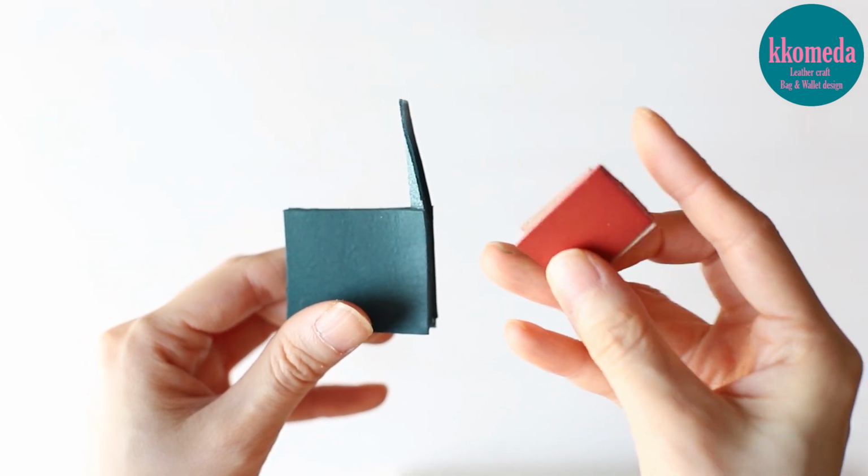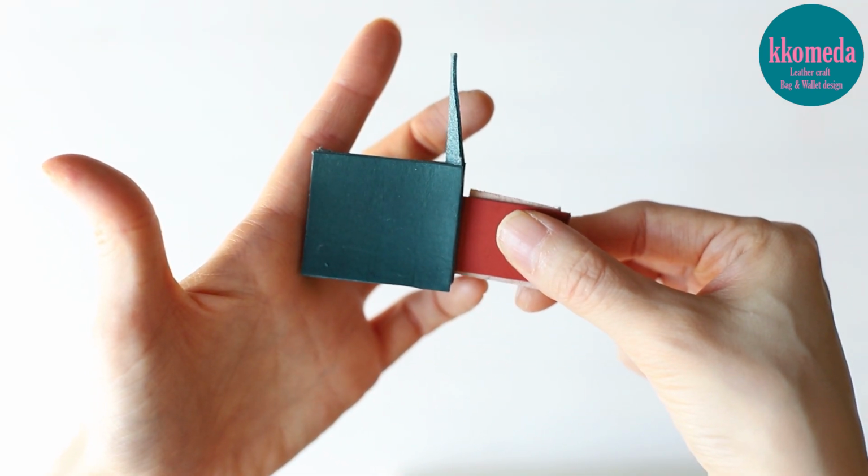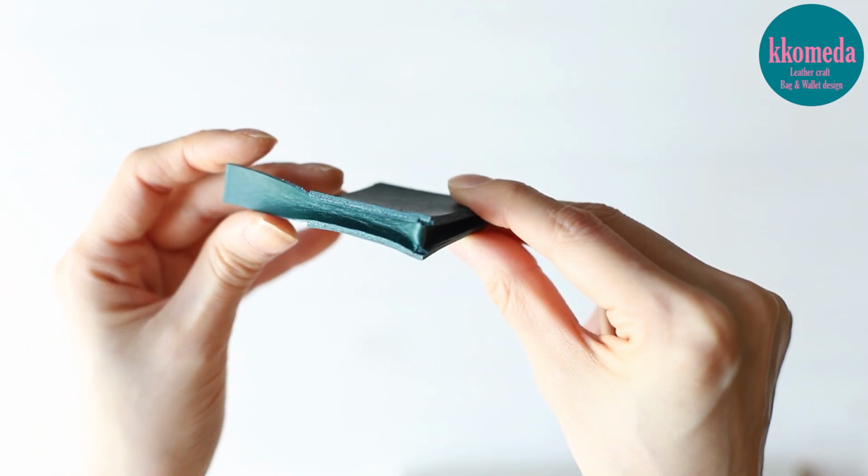Let's say we punched and stitched here. When you punch holes on the other side, if you insert pieces like this in the crack, it gets easier.